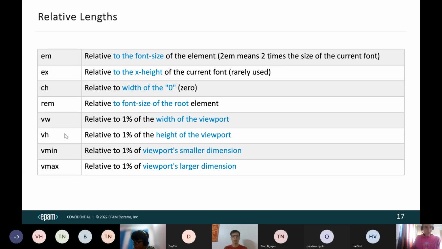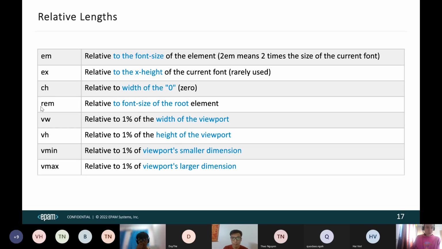Also, we have different units like ex, which is relative to the x-height of the current font. It's very rarely used, so probably you won't face it. And ch, which is relative to the width of the 0 in the font.